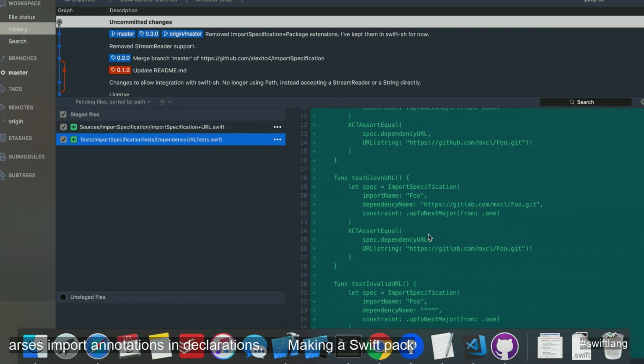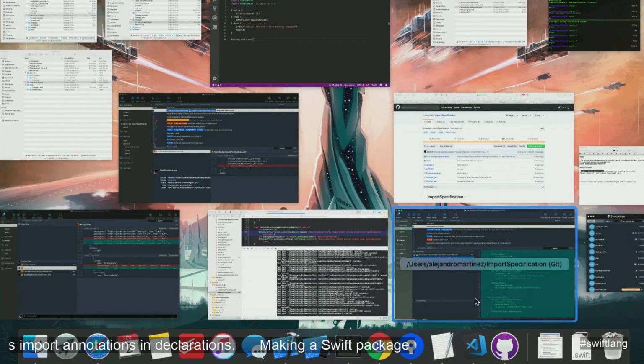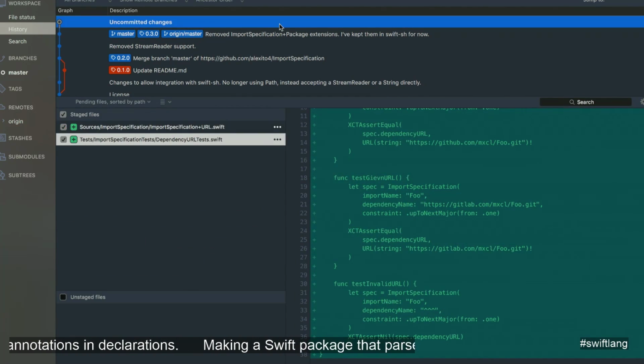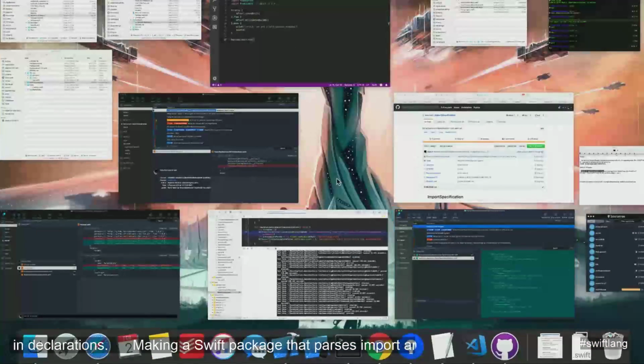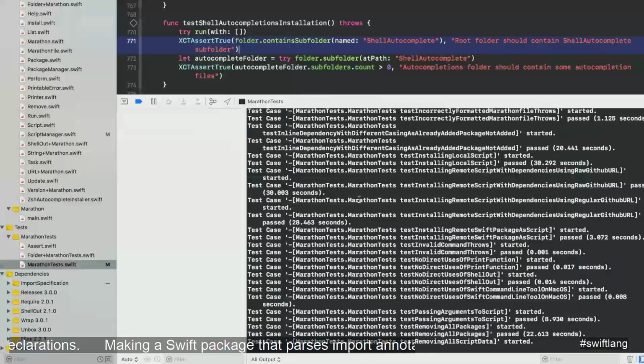Also cool. This will mean that eventually we can go to Swift SH and change it to reuse this part of our code, which I think is going to be nice. It defaults to hub, but if you want something else, you can specify it yourself. I was going to say I imagine in the future we'll support more things than GitHub, but it actually already does. So that's fine.